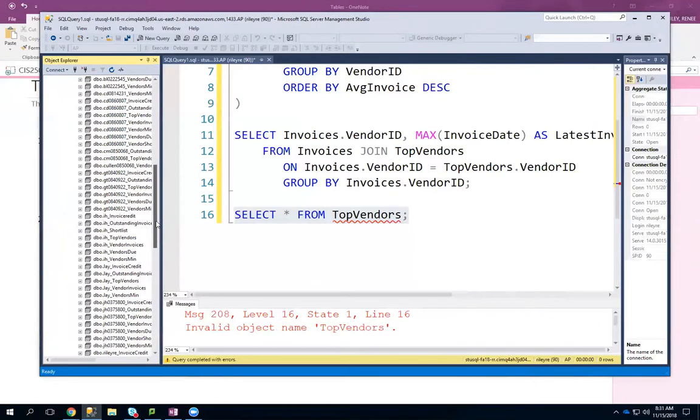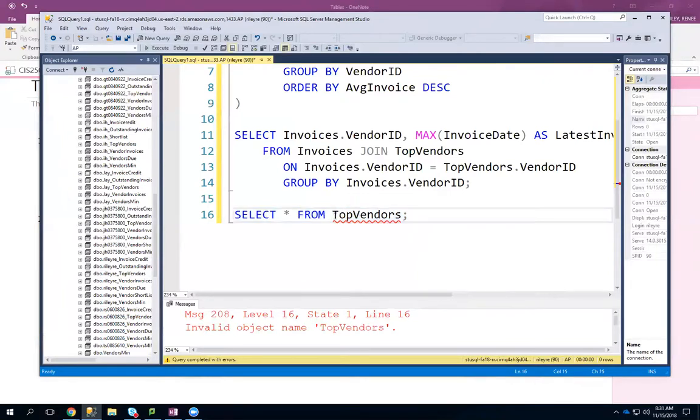I didn't put my username in front of mine. Oh, I didn't either, but it did for you. You see where mine is? Oh, those are from last time then. So that's our view. So we just have some different things going on using that same top vendor's name in too many ways because those were views that we created.